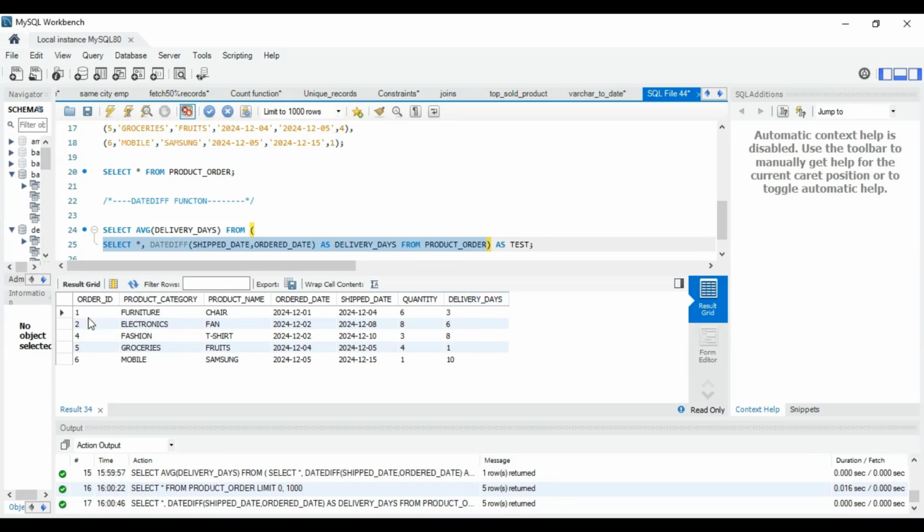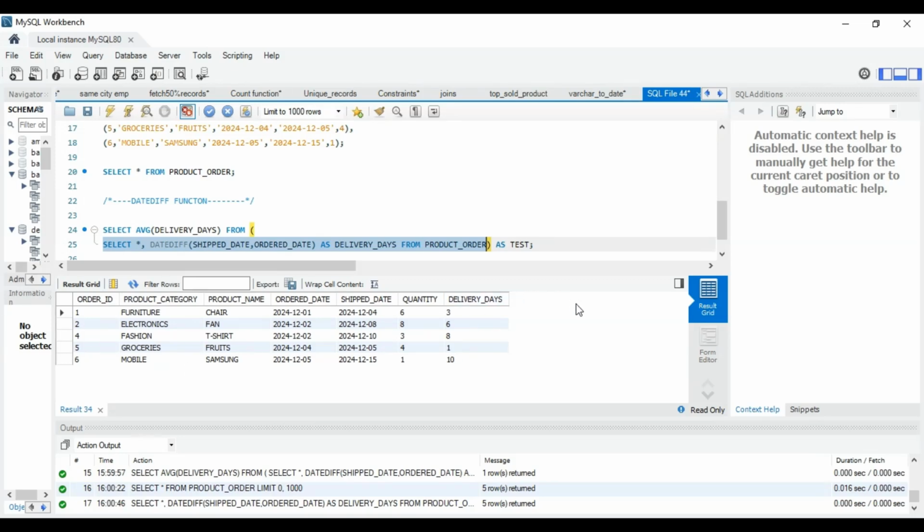For order ID 1 it was 3, for order ID 2 it was 6. So to calculate the average delivery days we need total delivery days divided by number of orders. So here 3 plus 6 is 9, 9 plus 8 is 17, 17 plus 1 is 18 and 18 plus 10 is 28. So the total number of delivery days is 28 divided by number of orders which is 5.